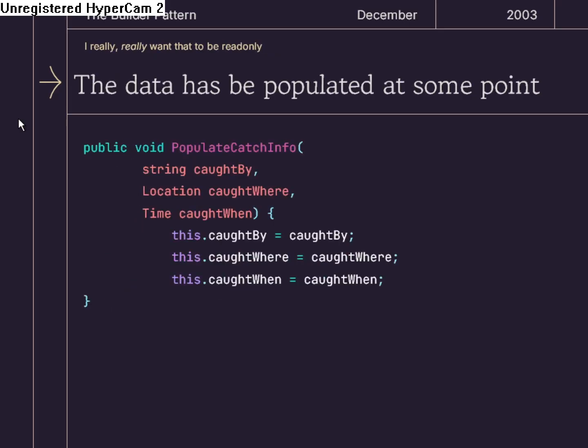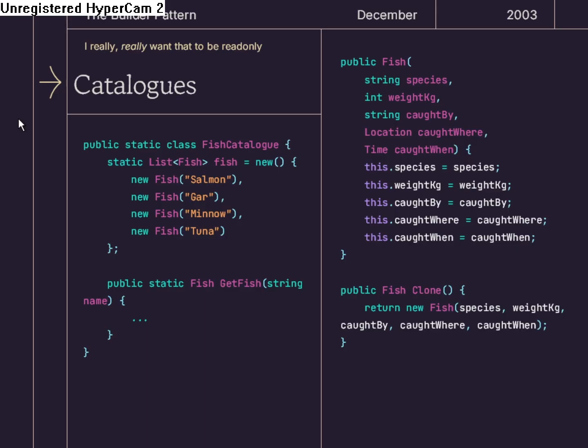Where do we keep fish besides an aquarium? We keep them in a catalog. We're keeping them in a catalog in this instance. If you haven't encountered a catalog in code, you're going to have maybe a static class, a static list of instances of a class, and then you have a getter method. You get something out of the catalog. What can anyone tell me, for bonus points, about why having this catalog is a little bit dubious? And there's a hint on the slide. Yes?